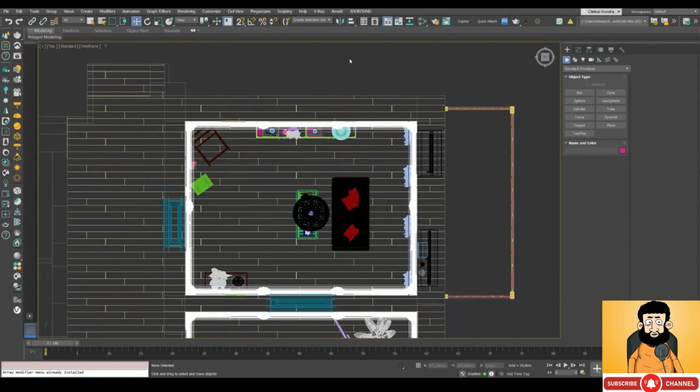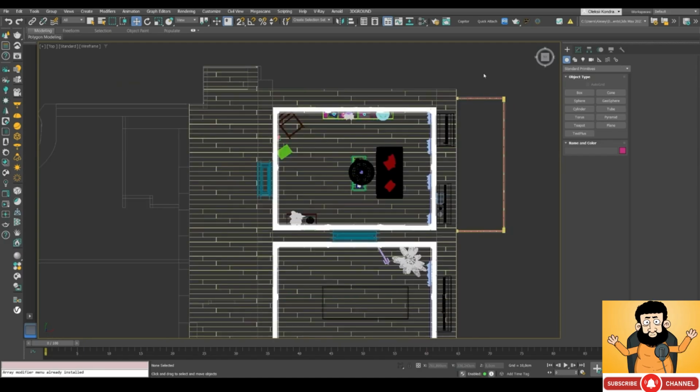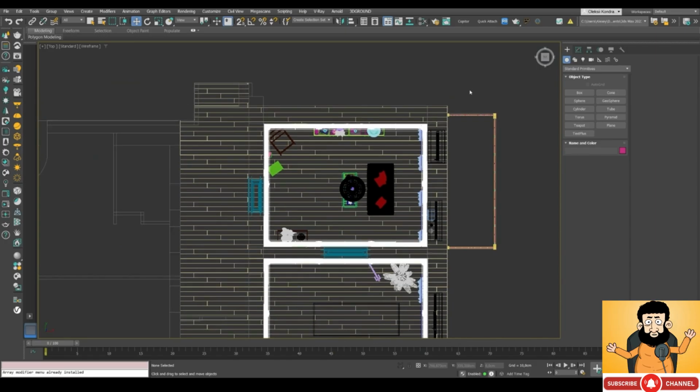Okay, today's topic is V-Ray sun. So we have this living room, and I'll link it down in the description. You can use it as an example if you want, or you can take a different scene. It doesn't make any difference at this point. So let's see how V-Ray sun actually works. And I also have a video like this for Corona sun, by the way, if you're interested.